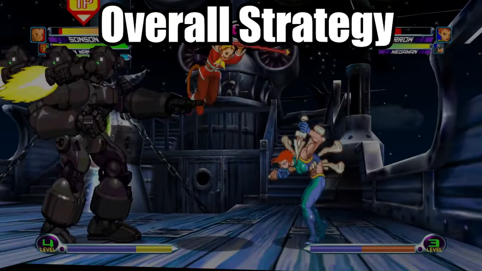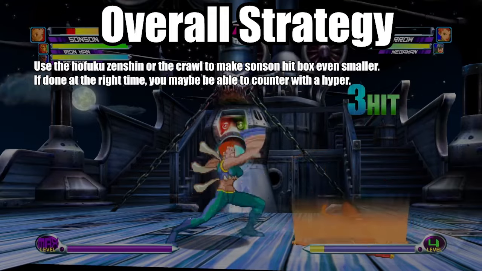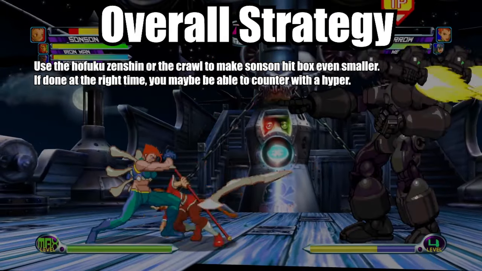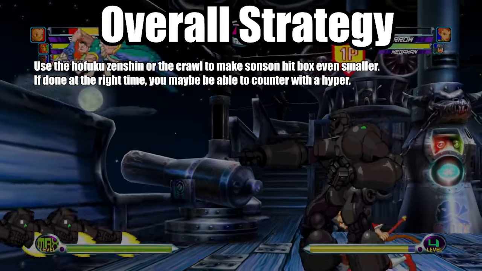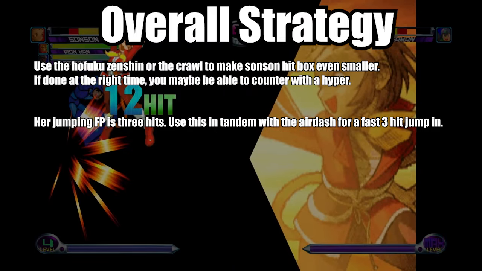With that being said, here are some tips to help your Sonson gameplay. Use the Hofuku-Zenshin or the crawl to make Sonson's hitbox even smaller. If done at the right time, you may be able to counter with a hyper. Her jumping fierce punch is 3 hits. Use this in tandem with the air dash for a fast 3-hit jump in.